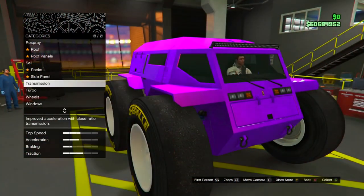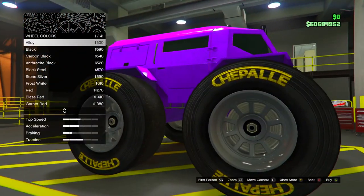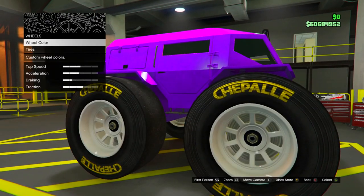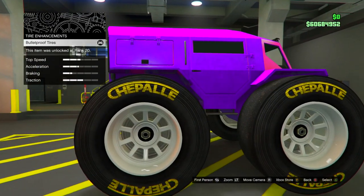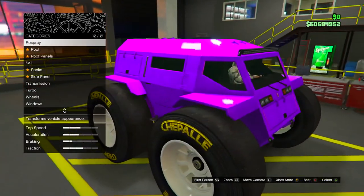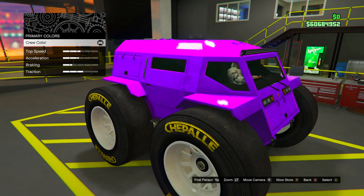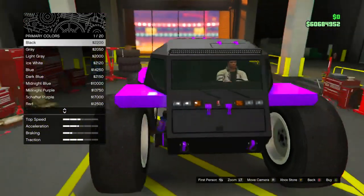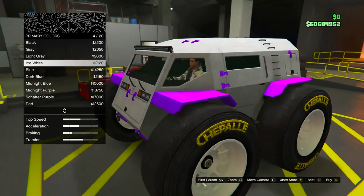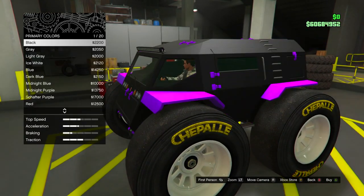What's up guys, my name is Haki and welcome to how to get pure white F1 wheels on any vehicle in GTA 5 Online. Basically, if you don't know, there's no option to put ice white colored rims on vehicles in GTA 5 Online. I don't know why this isn't a thing — it's just a color on rims — but you can't. I'm going to show you guys how you can get these pure white colored rims on any of your vehicles in GTA.